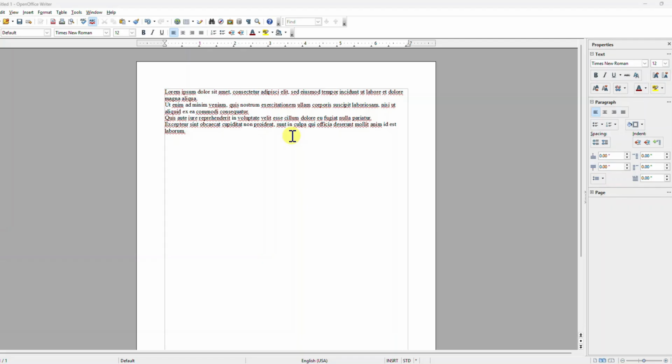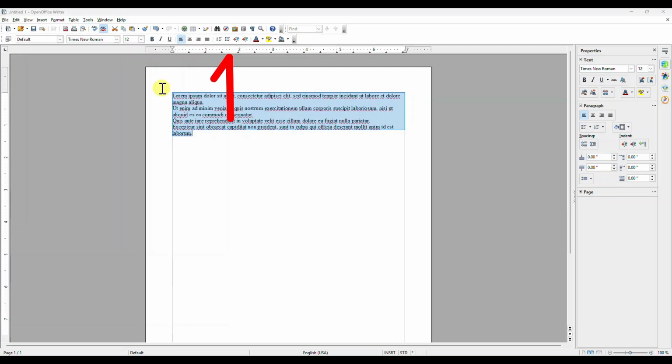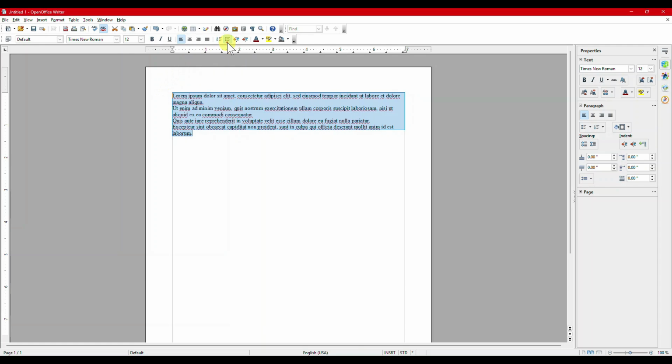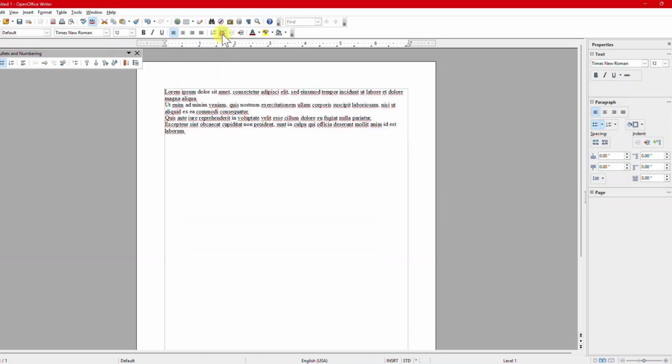First, click where you want the list to start, or highlight the text you want turned into bullets. Now click the bulleted list icon on the toolbar. One click. That's all it takes. Press Enter and a new bullet appears. That's how you know it's working correctly. To stop the list, press Enter twice, or click the bullet icon again to turn it off.